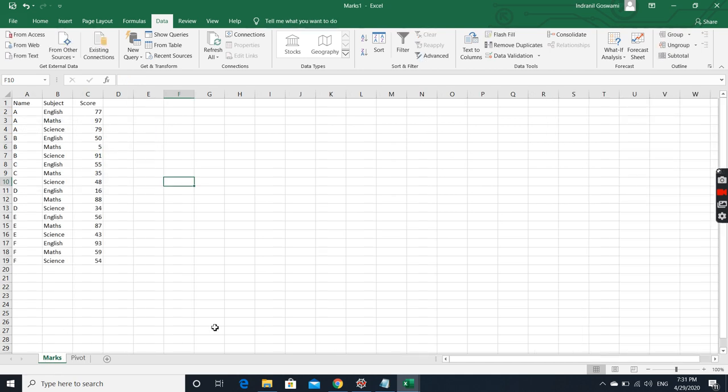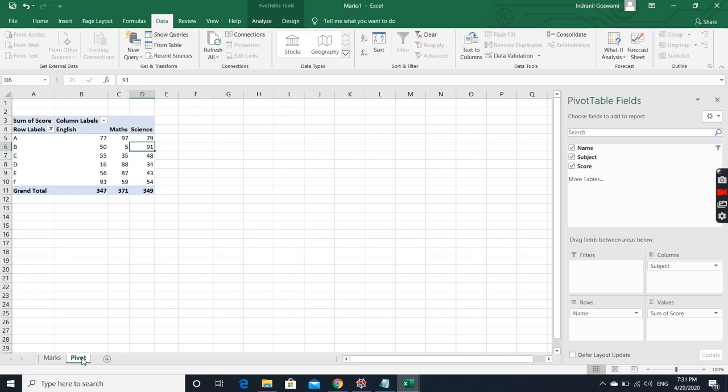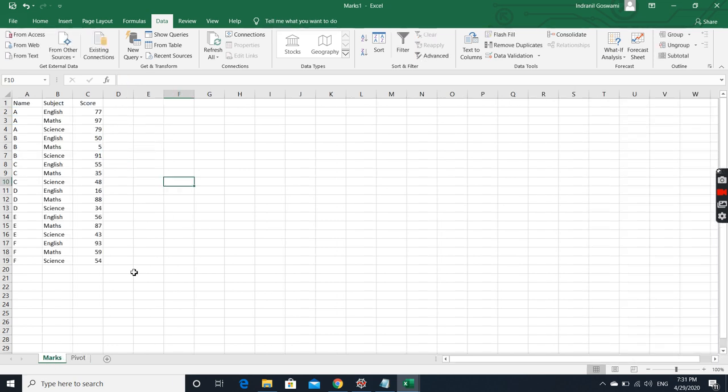There may be many different sheets and many different pivot tables that are interlinked. So manually to do that much, it becomes very difficult. So we need to do it automatically, and hence we can do it using Python. And that's exactly what I'll teach in this particular session. So using Python, we will attach the data of history and geography to this particular Excel sheet, and we'll also refresh this particular pivot table.